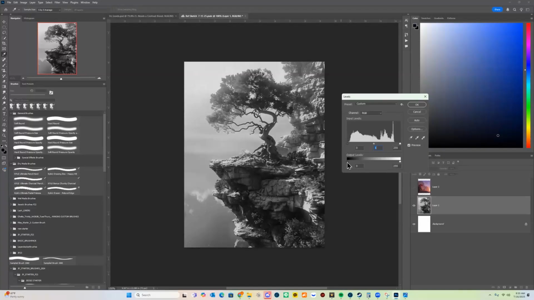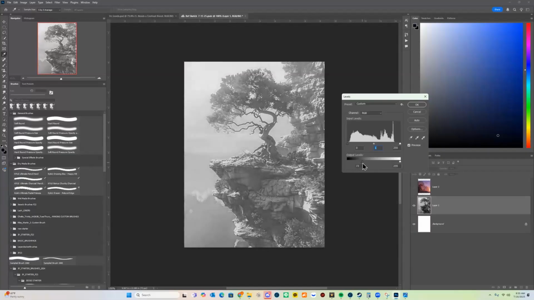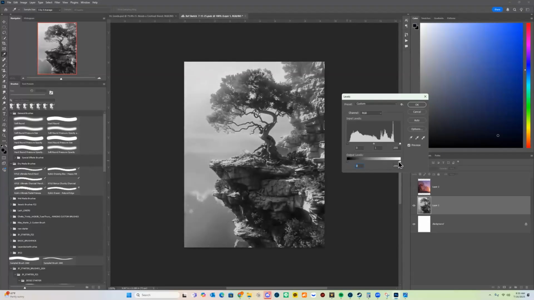If I slide this a little bit more to the right here, then the darkest value I'm allowed to have in this image is going to be wherever this dark slider is. Same for the other side.